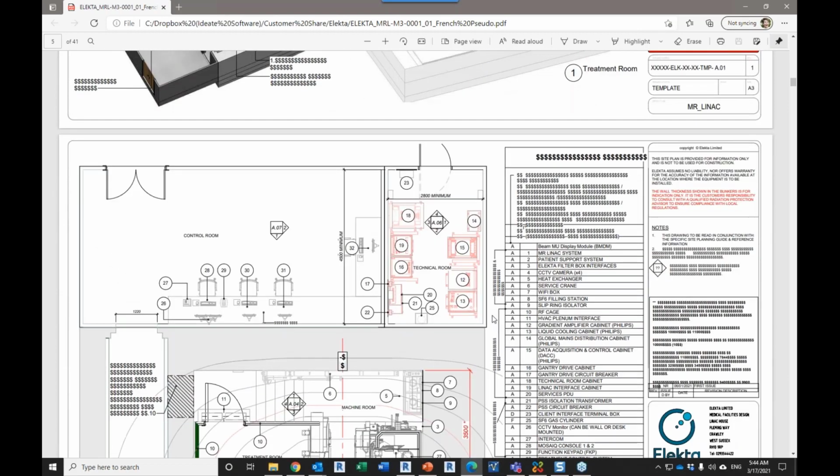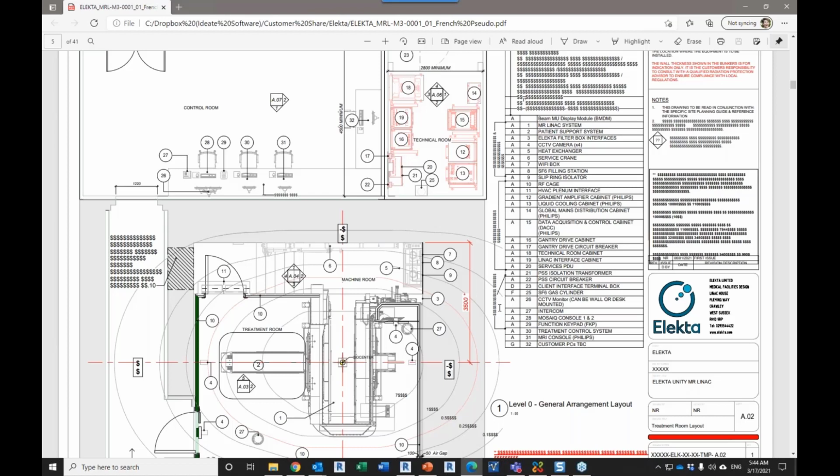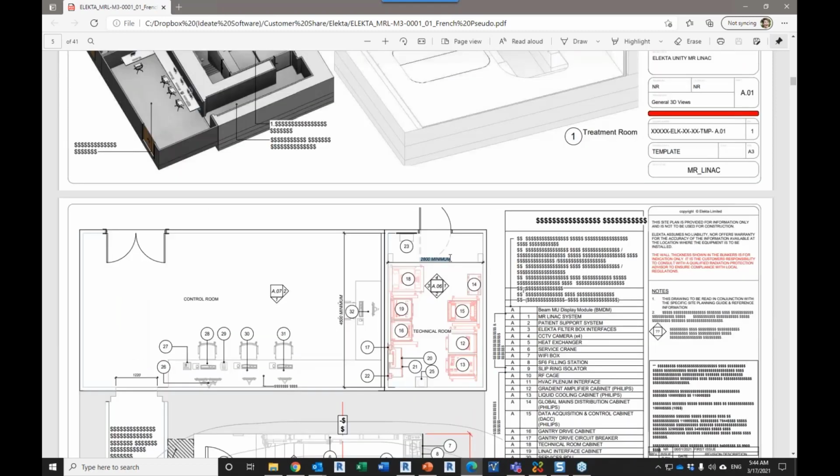Yep. So I thought that was really great. And when we're translating our software, we're doing the same thing. It just helps us understand how comprehensive it is. And when we got to a sheet like this, we realized, yeah, we've got a lot of text, but there's a lot of things that aren't being translated. The word control room here, this whole schedule on the right-hand side, and even this dimension string here has a word in it. So then we realized, well, we really need to think more broadly about what is text in a Revit project, and how can we find all of it so that it can be changed.